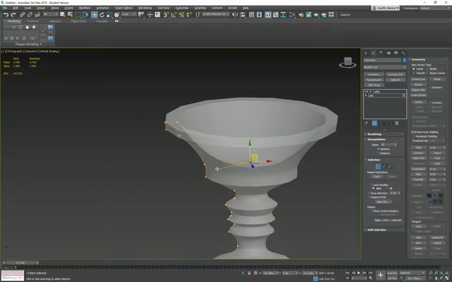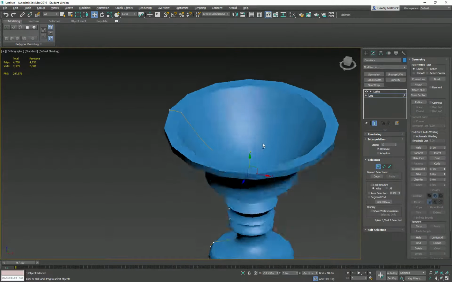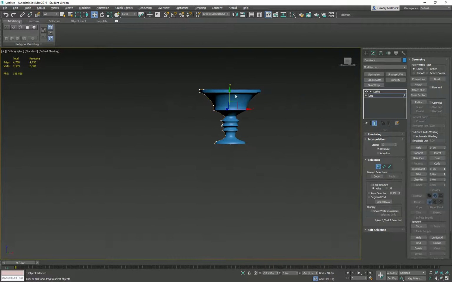Now, if I was going to make this a real base, obviously I'd want to go down as far as possible. But we are doing pretend stuff in here. So, all right. So there we go. There's your vase with a semi-hole in it.